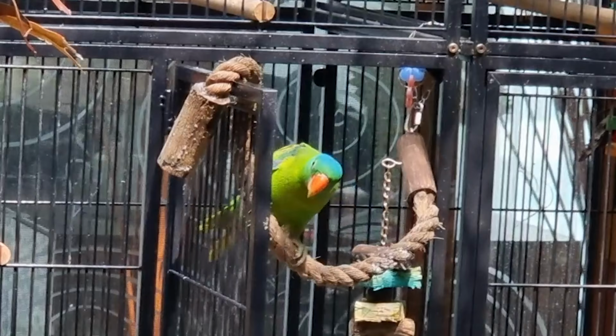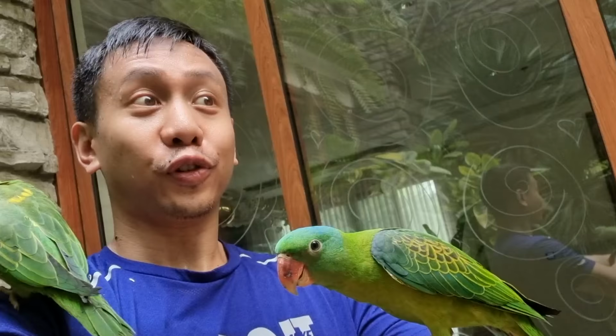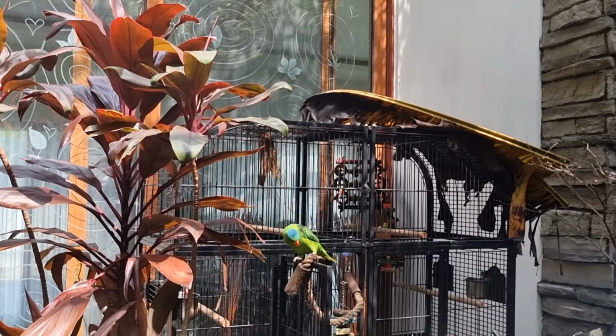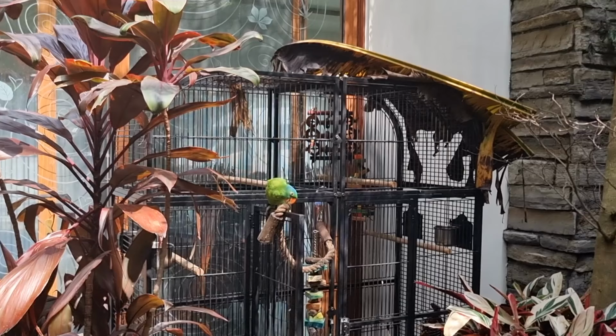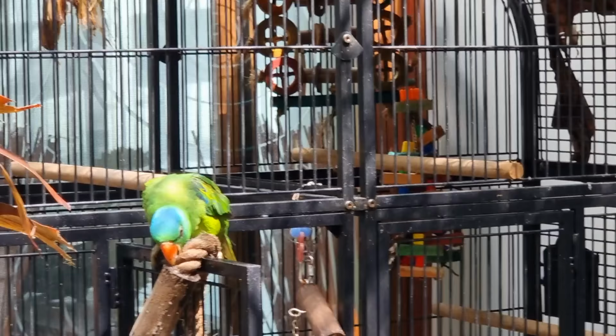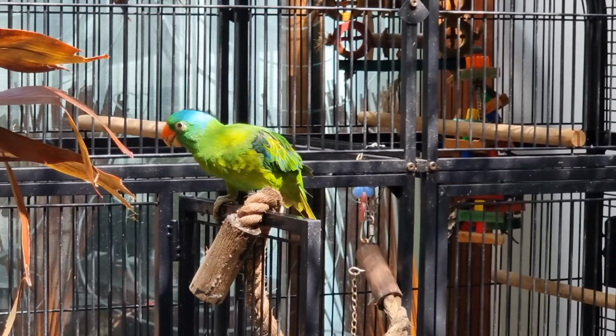She's out. Are you gonna join us? Look at how fun. It's so fun, right? Isn't it fun out here? She's gonna climb to the top of the cage, I think. Okay, I'm reading her body language. She's kind of nervous if I come close. If she's in the cage in her safe space, and I'm close, she doesn't mind. But with no cage, she's still kind of learning. Yep. Go ahead. She's chewing her toy. Love it, guys. Doesn't she look spectacular in the sun? These birds, I swear, they look so good.